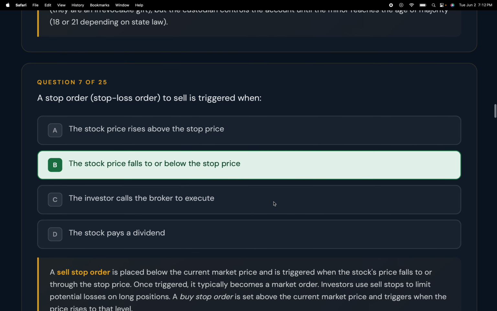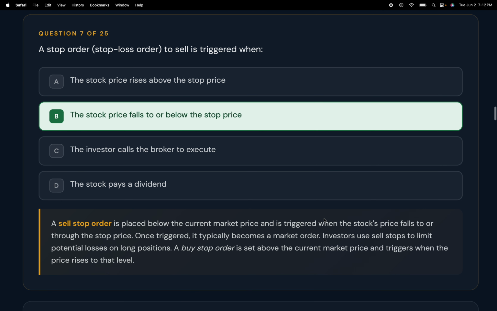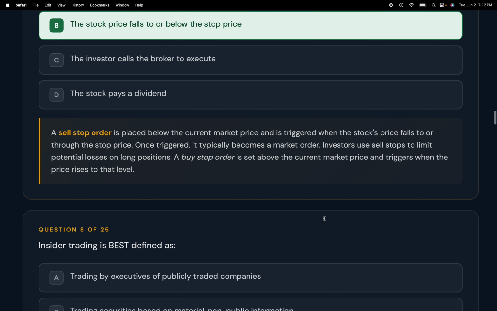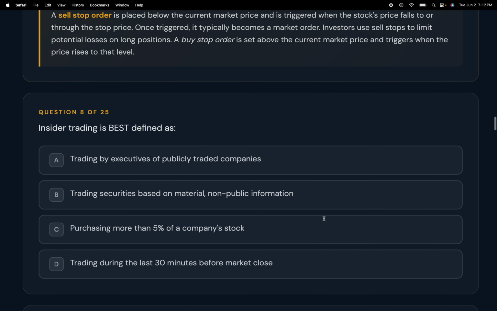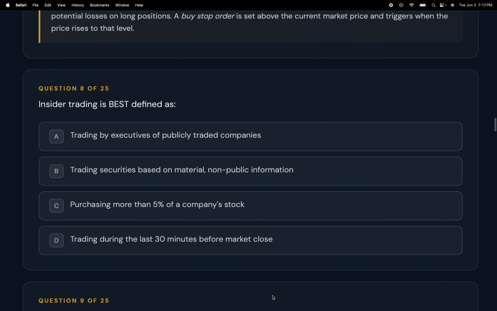So you just got to understand that a stop order equals a stock price fall. If you want to learn about that one, stop this and study the answer right there between sell stop and buy stop, and start looking at BLISS and SLOBS as well. Okay, on to the next question. Remember, some of them we're just going to graze over because we're focused on 90% of what can give you great triggers.